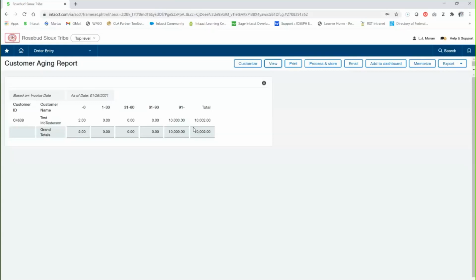So this creates a little bit different methodology if you're a program like TUC, like Solid Waste. When they create that bill, that money is owed to them. As we can see, I created a $2 invoice today. It showed up on the trial balance as revenue, but there was no cash.